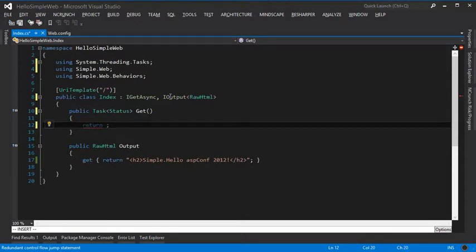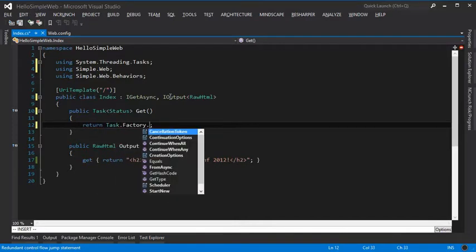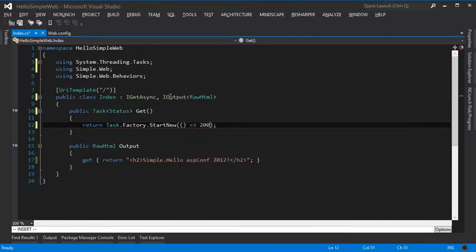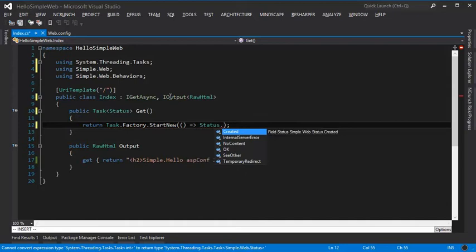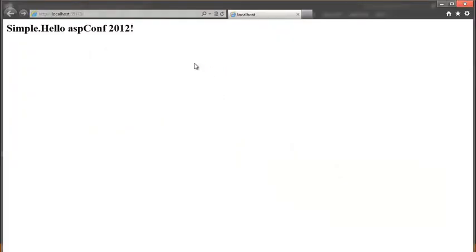That's not going to work. So we can just say return Task.Factory.StartNew, and we'll just have something that returns Status.OK, and that will now run asynchronously in exactly the same way.